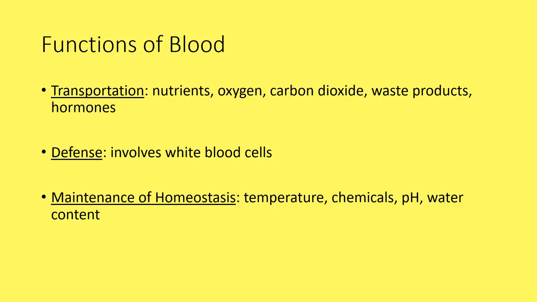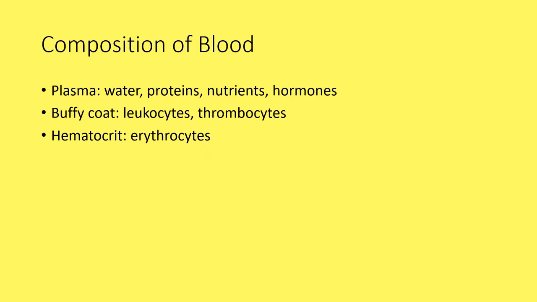In terms of chemicals, different ion concentrations, whether it's sodium or calcium, a lot of that, the concentration is monitored in the blood. And so there's a range it can be at. If it gets too high or too low, adjustments will be made, but it's going to be monitored in the blood. Same thing for pH of the body. It's actually, the pH is monitored in the blood. And then the water content, in terms of trying to keep you from getting dehydrated.